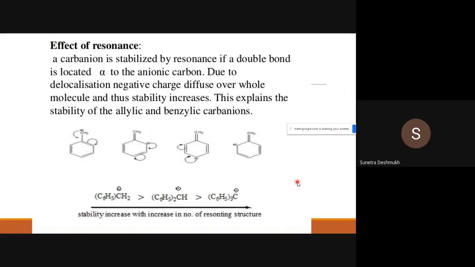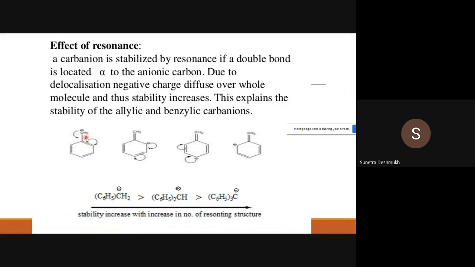And the resonance effect we can see in the case of benzyl carbanion. Here you can see the benzyl group, C6H5CH2 minus. In this benzyl group, the negative charge is residing on the CH2, and this negative charge is now delocalizing over all these six carbon atoms of the benzene ring. This lone pair is shifting onto all the carbon atoms of this benzene ring. As it is changing its space, delocalization occurs for this negative charge, so due to this delocalization, it attains more and more stability. So here we can say benzyl carbanion is more stable due to the effect of resonance.